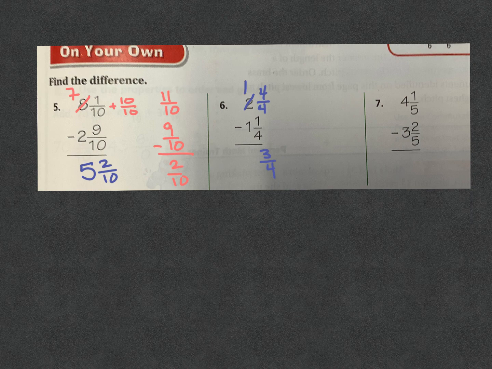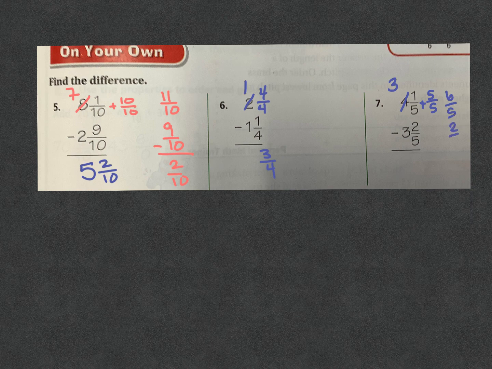One more. I think you're maybe feeling like you're getting a little closer. We can continue after this in class if it's still needed, but hopefully you're feeling like it's coming along. We have 4 and 1/5 minus 3 and 2/5. 1/5 minus 2/5. If I only have 1/5, you can't take 2/5 from me. So I will borrow from the 4, and there will only be 3 now. And I will cut that up into 5 pieces since that's the denominator size I'm looking at. That gives me 6/5 now.